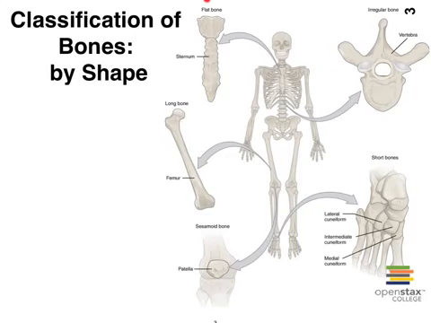Then we have the flat bones. A lot of the bones in your skull, by the way, your cranial bones, the bones that form your cranium part of your skull, are considered flat bones, again, classified flat because they look flat. Your sternum is another good example, your ribs, etc. And then there's a whole pile of bones we don't really know what to do with, and we'll just put them in a pile called the irregular bones. Your vertebrae are a good example. Even your pelvic bones go in that pile as well, and a few more.